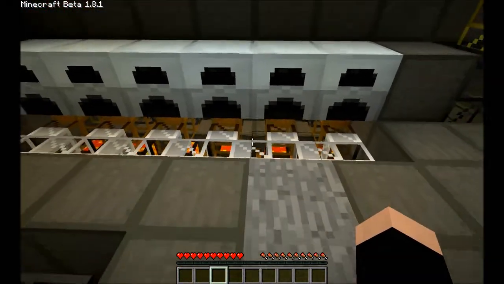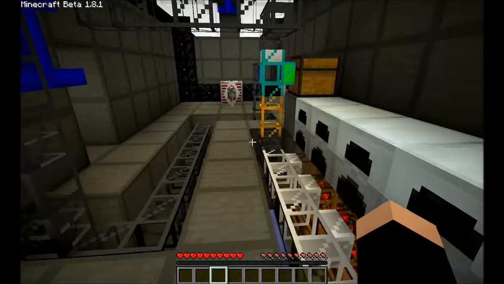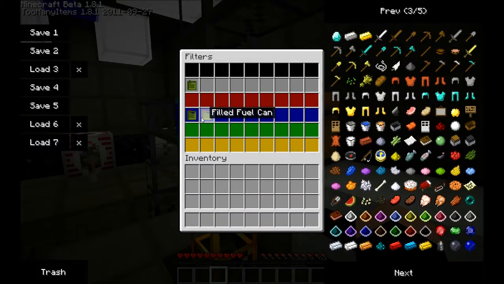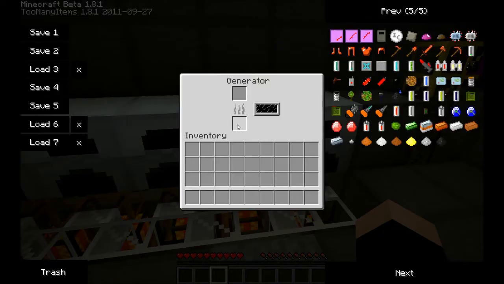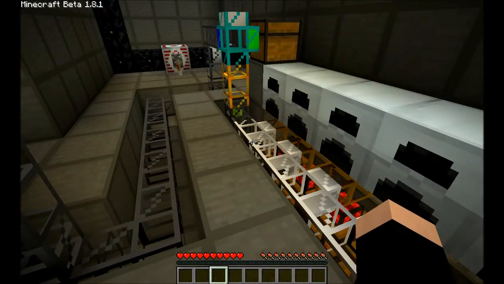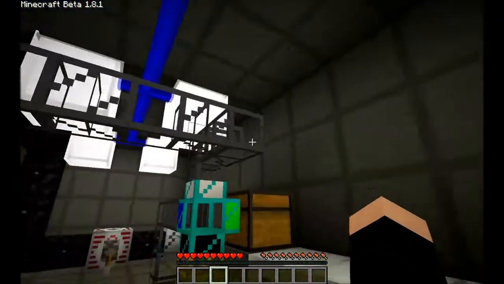Where did that one go? It's right there. Let's see. Oh, it passed right through. So there's probably something wrong. I have noticed some of the cans won't work; for some reason these two are not the same. I don't know why, but I have no clue. Anyway, let's try this. You can see it's just being sucked out, but it did not pump the fuel into the generator. So I'm thinking maybe they have a different number. Where did it go?